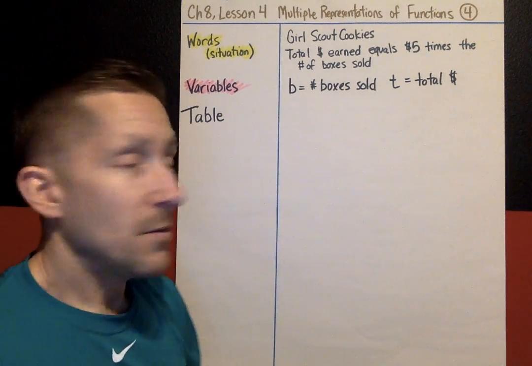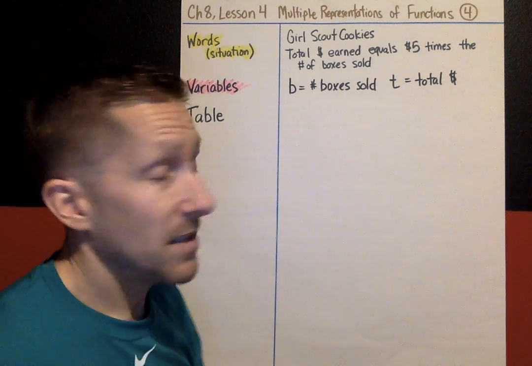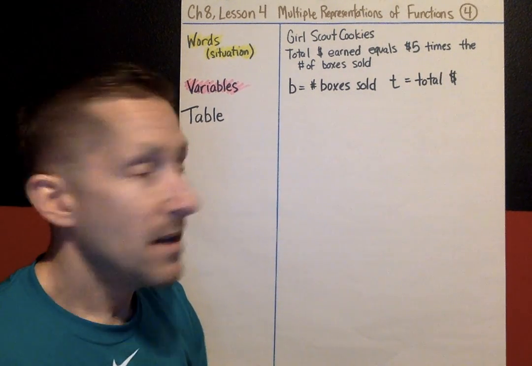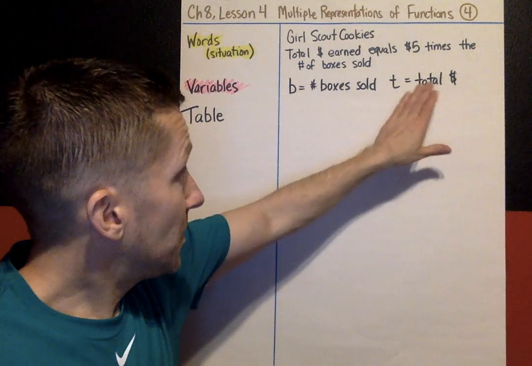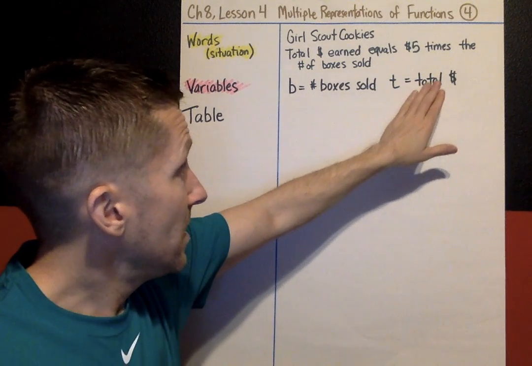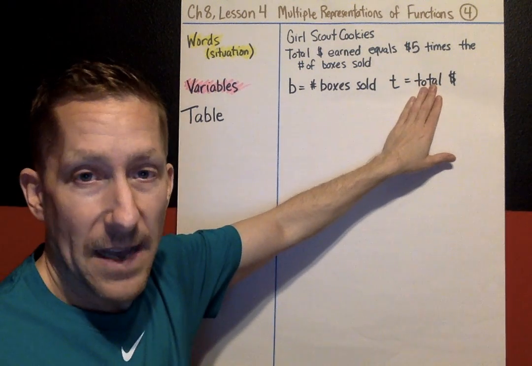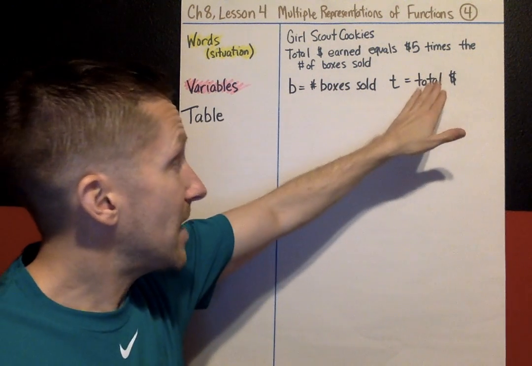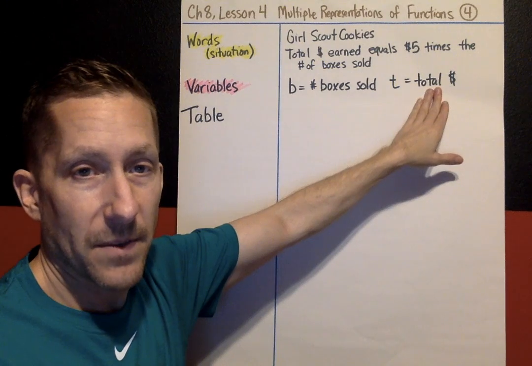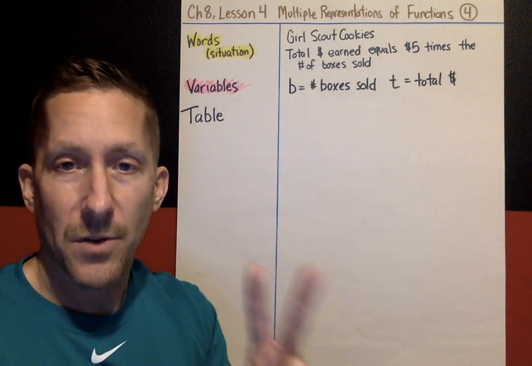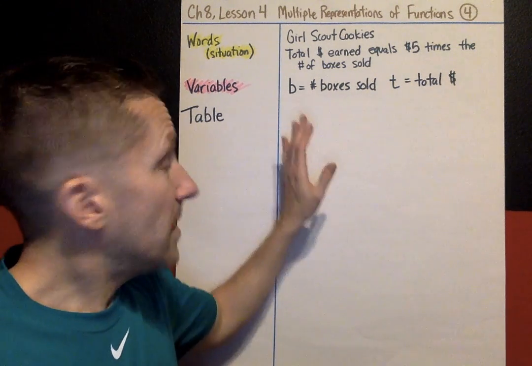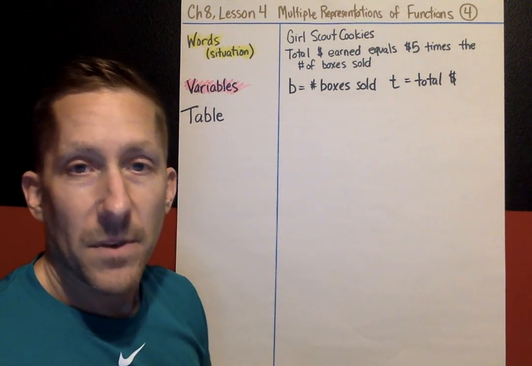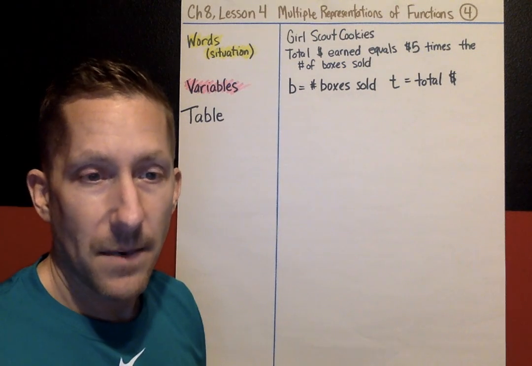Another way to think about which out of your two variables is the dependent or independent is one variable depends on the other. That's the dependent variable. The total, and so in this situation, the total amount of money that you collect depends on how many boxes you've sold. So that makes this the dependent variable. Okay? So again, two things about the variable. The independent variable usually comes first, and the dependent variable depends on the independent variable.